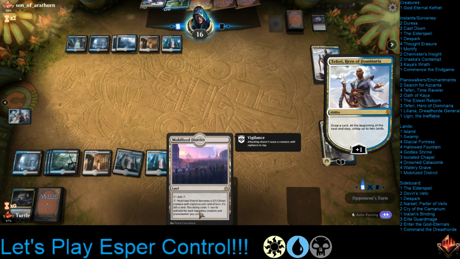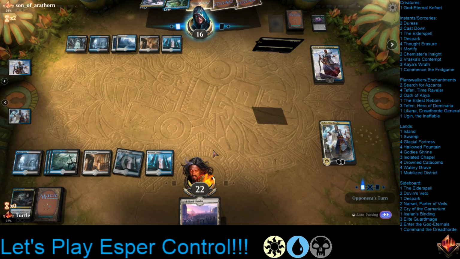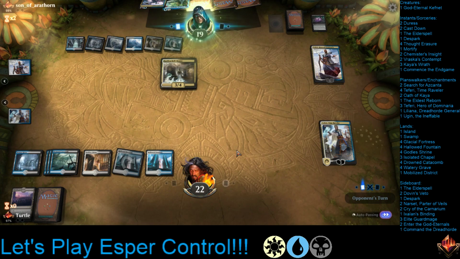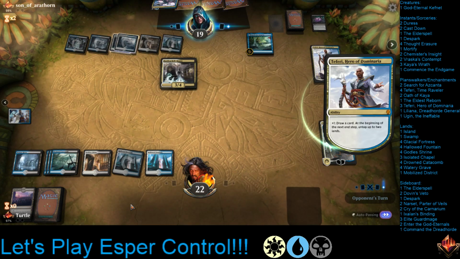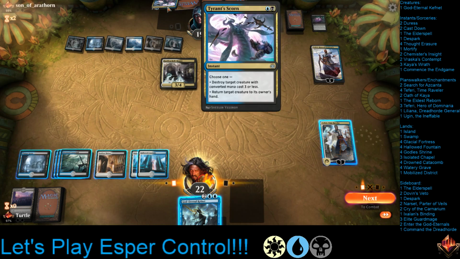I'm not going to play the Mobilized District just yet. It's not going to get anywhere with the Tyrant's Scorn in hand. But I would prefer if the opponent did something. We're on the discard anyway. I would prefer if the opponent maybe tried to find some other reason to cast the Tyrant's Scorn before they knew about the Mobilized District. So that's the reason I didn't play it there.